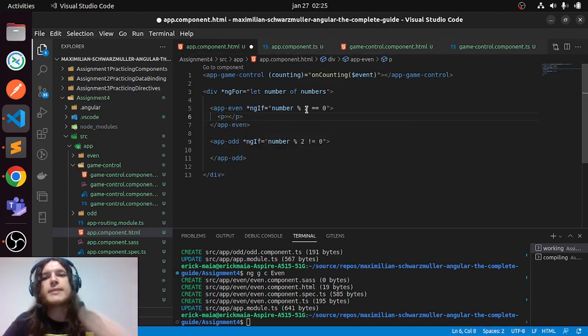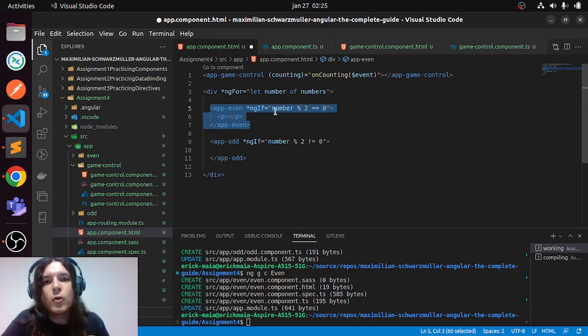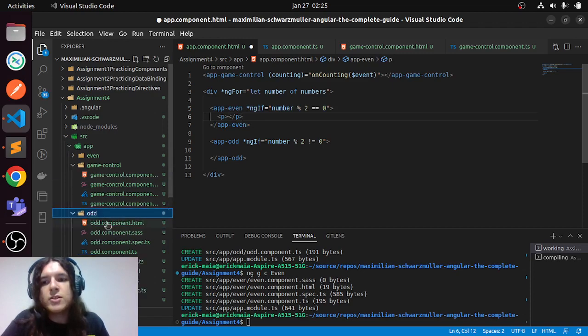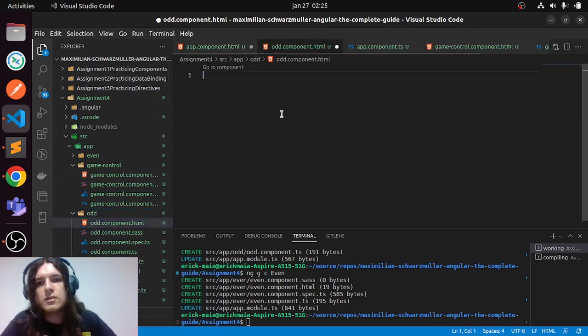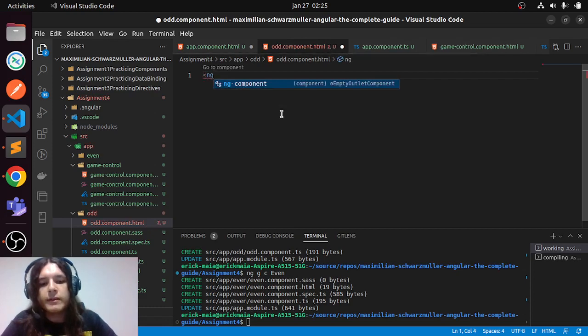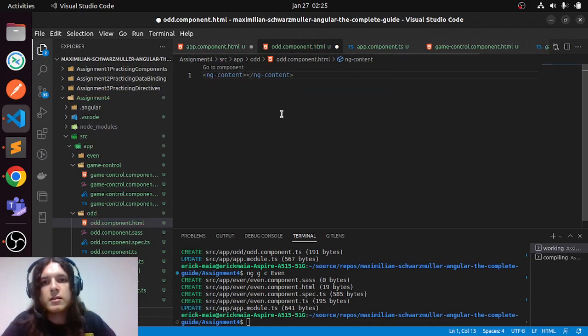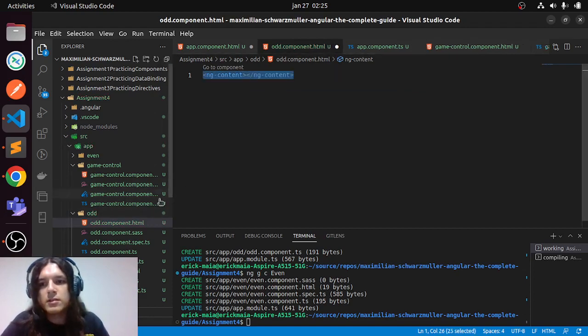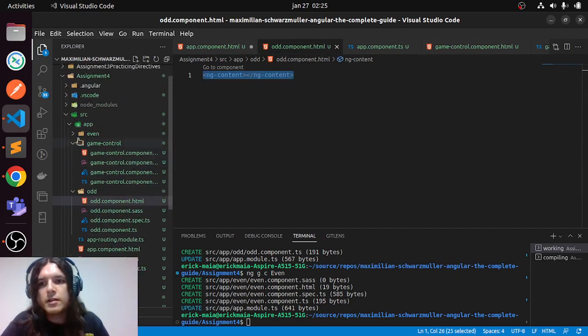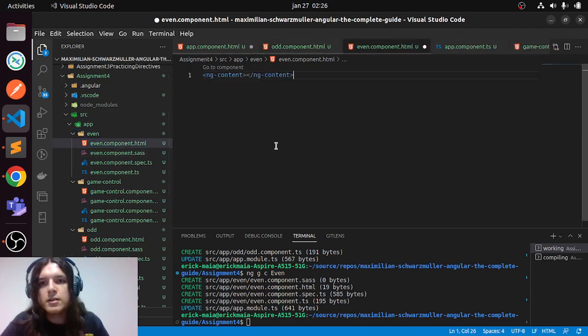We're going to be passing some content inside our opening and closing tags, and for this we must use ng-content on the odd and even components. ng-content here and here.